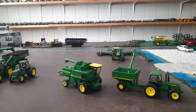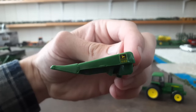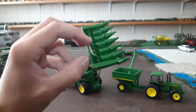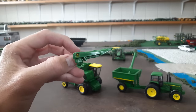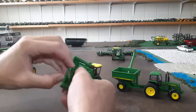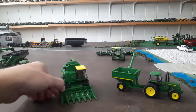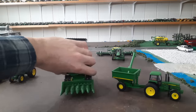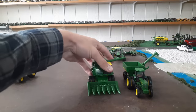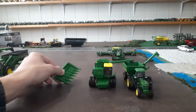On to the corn head — we do have a six-row 643 head. The head looks really nice; it is a little plastic looking but that's to be expected. I love that they included the model number decal stickers, because a lot of the newer toys don't do that, though they've started doing it again on some of the X9s. Let's see how it looks on the machine. It looks pretty good — the tires fit behind the header and it's got a pretty good look. I like this head; something about smaller heads I do like.